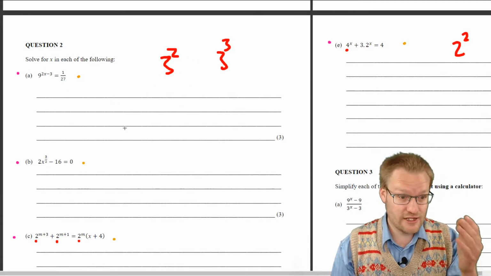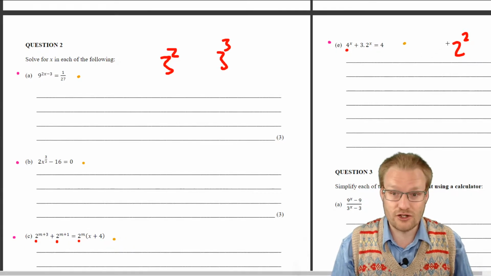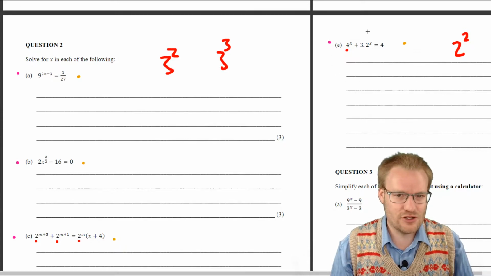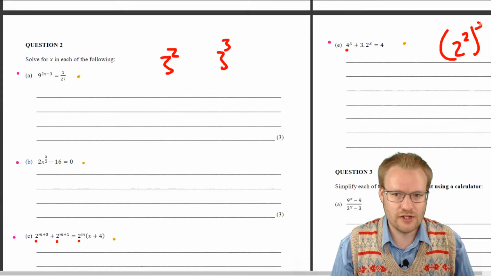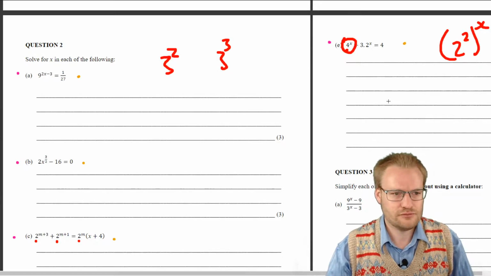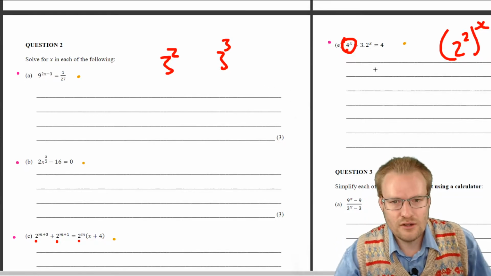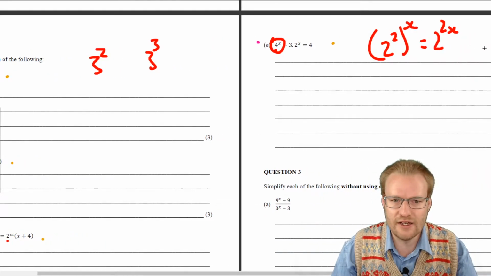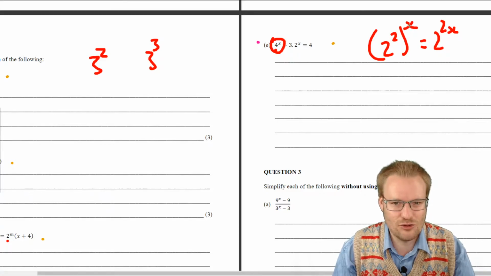So we can change that same base. It's already all 2's. We could change that to 2 squared. And just to preempt when we get to this question, here we're going to change this to 2 squared to the x. That's what this first term is, which is 2 to the 2x. Now, in this one, we're going to have a 2 to the 2x, and we're going to have a 2 to the x. So, yeah, this is like 2 to the x all squared.